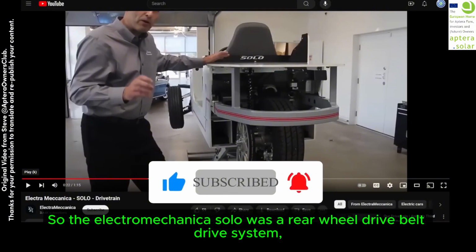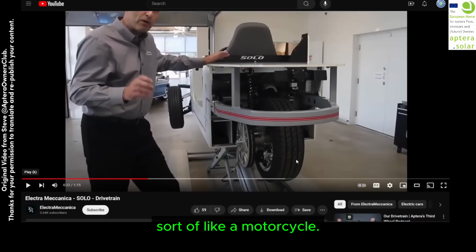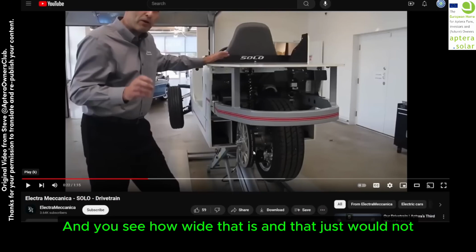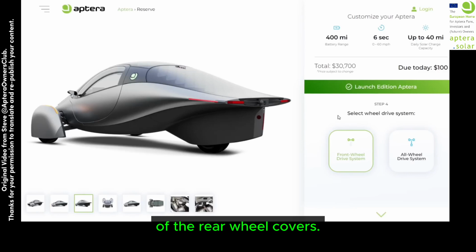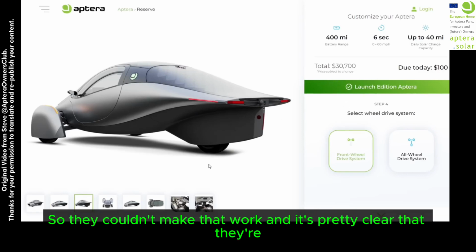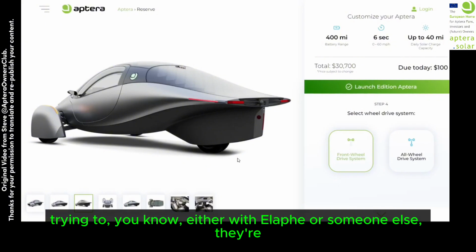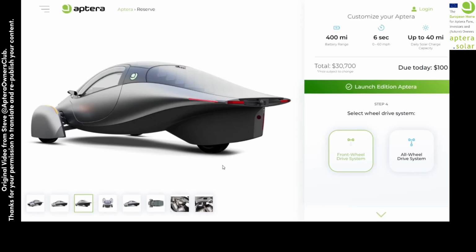So the Electromechanica Solo was a rear wheel drive belt drive system, sort of like a motorcycle. And you see how wide that is? That just would not fit in the Aptera. It doesn't fit within the space of the rear wheel covers. So they couldn't make that work, and it's pretty clear that they're trying to, either with Elaphe or someone else, get a rear hub motor system worked out here, which will be the all-wheel drive system.